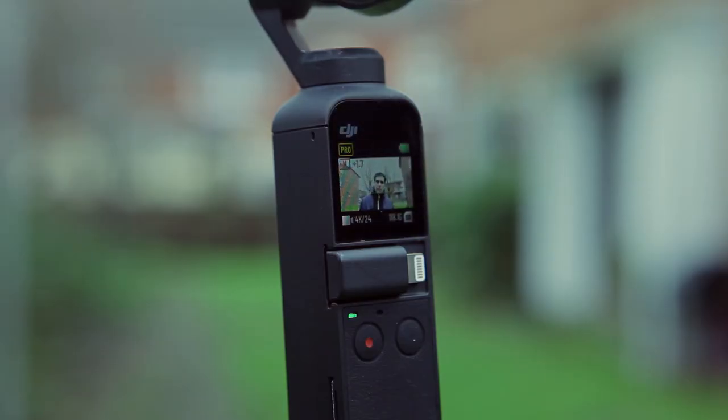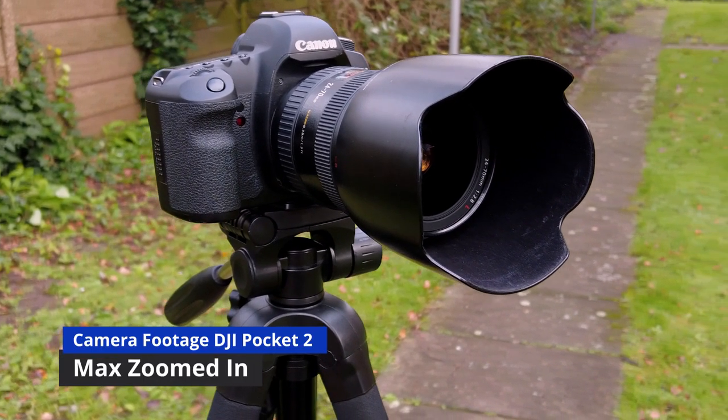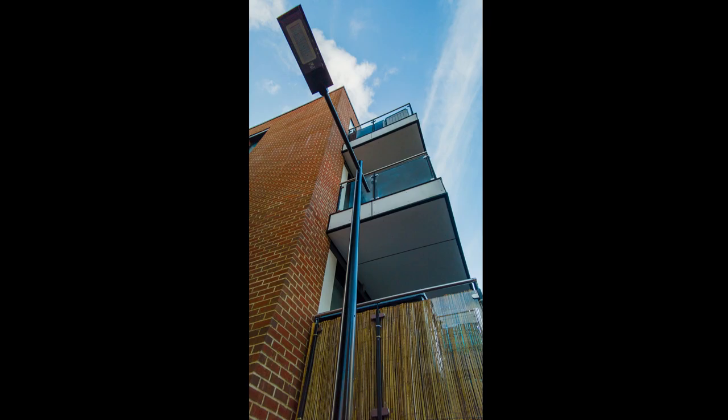With the larger sensor you also get a faster f/1.8 lens compared to f/2 in the original Osmo Pocket, which naturally means better low-light recording, and when using ND filters, a shallow depth of field — or blurred background. But don't get too excited if shallow depth of field is what you're after — you'll be disappointed. You get some of it if you bring objects close to the camera, but a 50mm film-equivalent depth of field just isn't going to happen — a tiny sensor means hardly any depth of field, that's the laws of physics. This camera gimbal is not there to compete against larger cameras — it can do things other cameras can't, and that's what you should focus on.